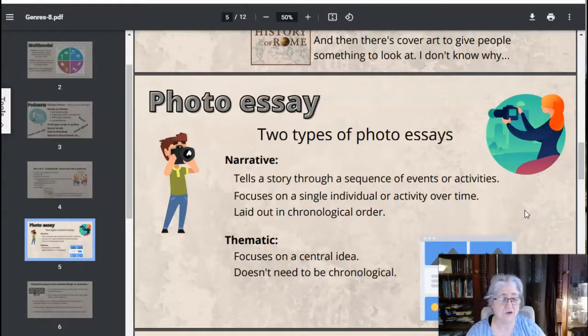Then there's the thematic photo essay, like my student who did the thing with the water, right? It wasn't chronological. It focused on, okay, it was ugly, and so you have to ignore the text. But the photos were terrific, and the photos were laid out in such a way that you could see the dichotomy or the disconnect between the photos of New York and the photos in places where there are water issues, right? So that's a thematic photo essay, and some of the most interesting and impactful photo essays are often those. The narrative ones are often kind of fun. The thematic ones are often very serious and sort of call to action kind of things.